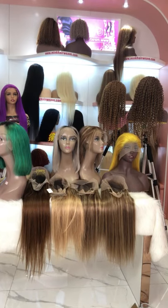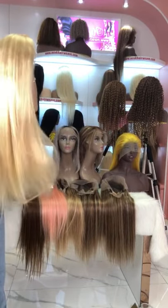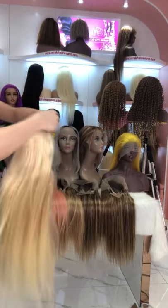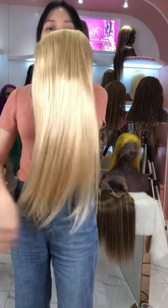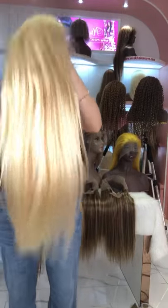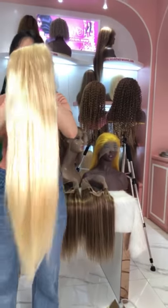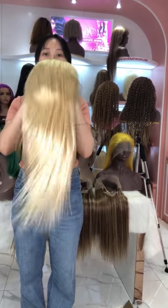If you like the brown color, or if you want to dye your hair to another color, you can choose our blonde wig or dye it the color you want and use it directly. All our hair is cut from one donor, so all cuticles are intact and aligned, and they are very easy to dye. We also have body wave and deep wave textures available in our blonde wig, from 10 inch to 30 inch length.